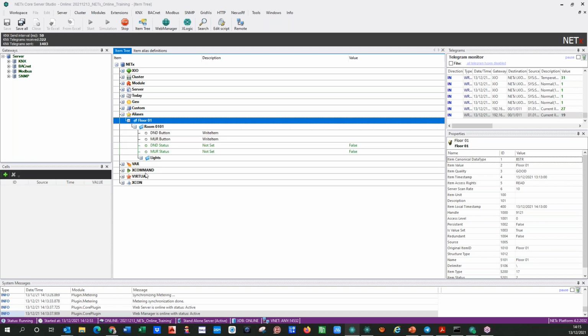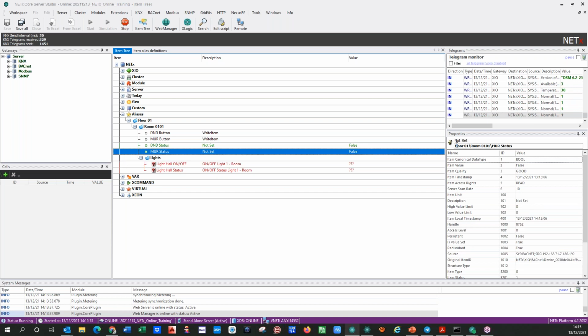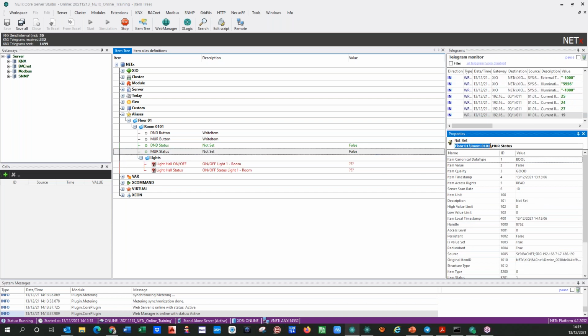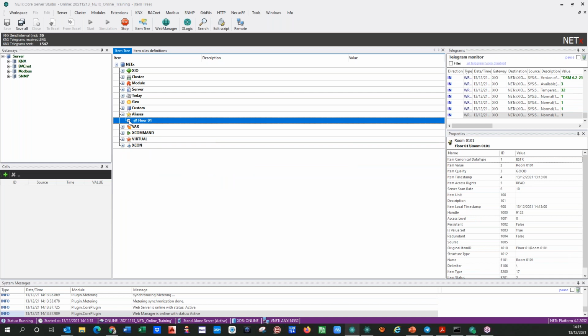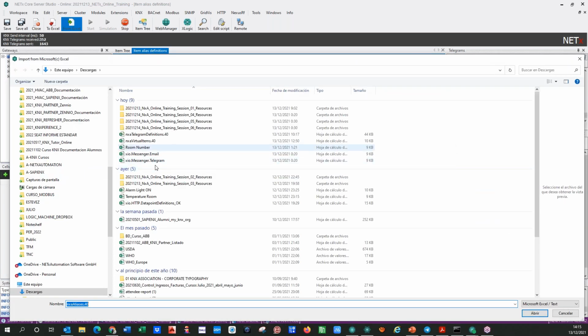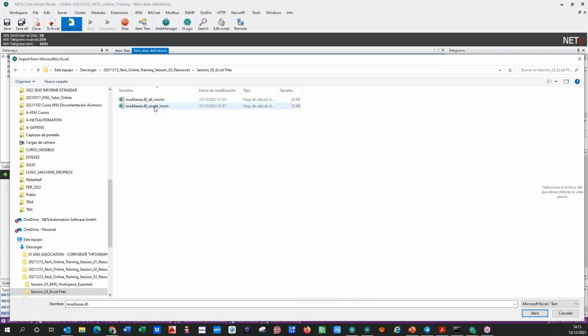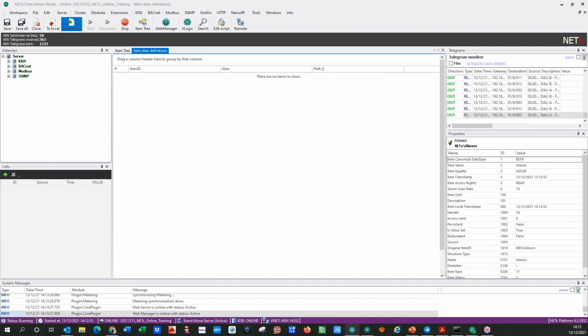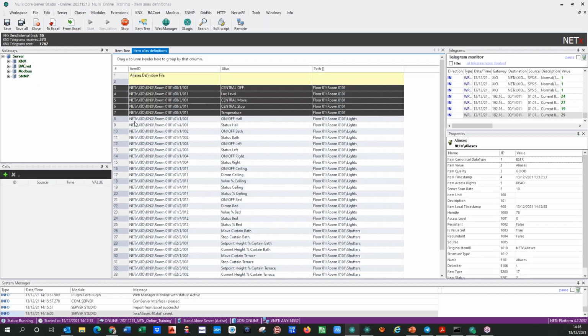Okay, so I am mixing KNX and BACnet, and we have exactly the same idea, the same structure with floors and room numbers, etc. It doesn't mind if it's KNX or BACnet now. So let's take my alias again, but I will save time taking from Excel the information. So I just go to the session number 3 and you will get all this information. So I have, for example, one single room. So I will show you how we do this. Okay. So we have, for example, these first are central things.